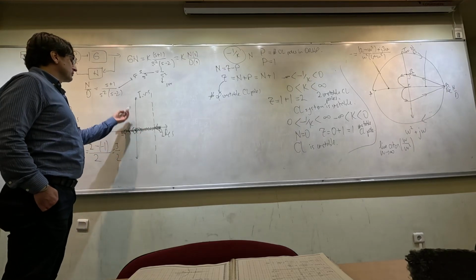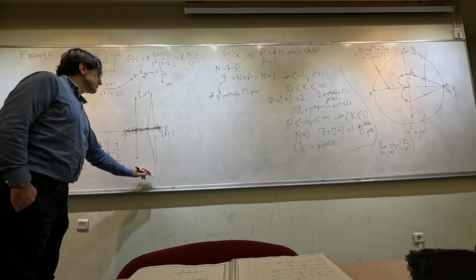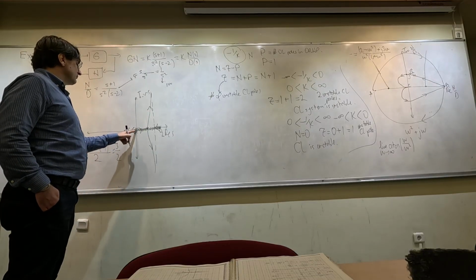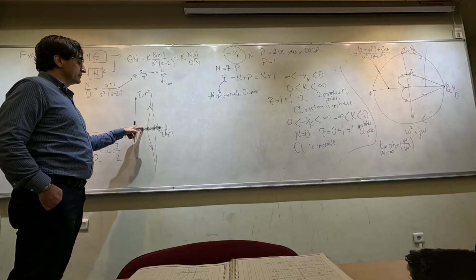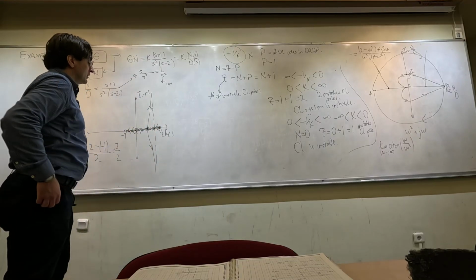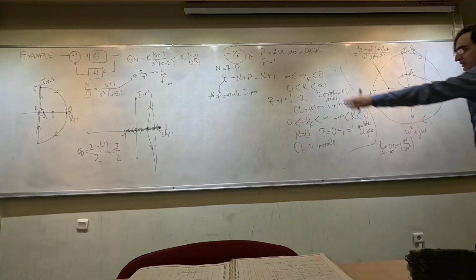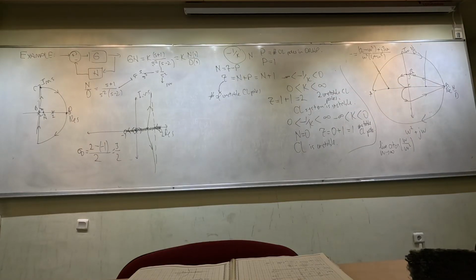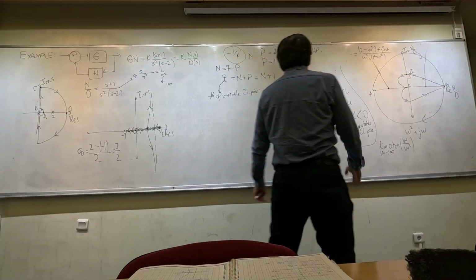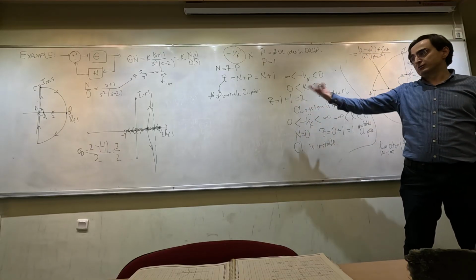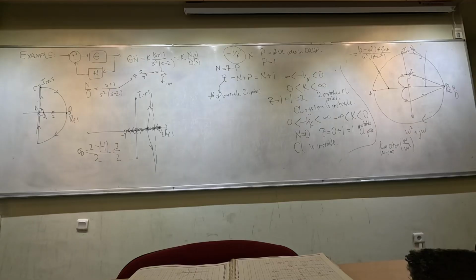So in the root locus, we will have a breakaway point here where these poles are going to diverge away to infinity. One of the poles is going to go in that direction, the other pole is going to go in that direction, and these are going to meet, and I will have some breakaway point and divergence to infinity here. So in this case, by looking at that plot, what can you say for positive k values? The root locus is drawn for positive k values. How many closed loop poles are in the right half plane? There are always two closed loop poles in the right half plane. That is what this number is here. For positive k values, the closed loop system is unstable.